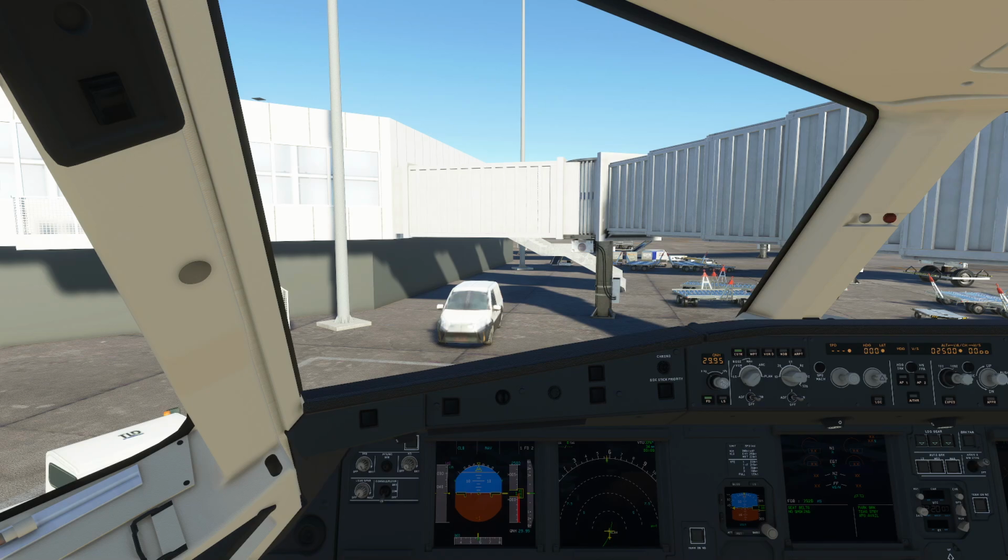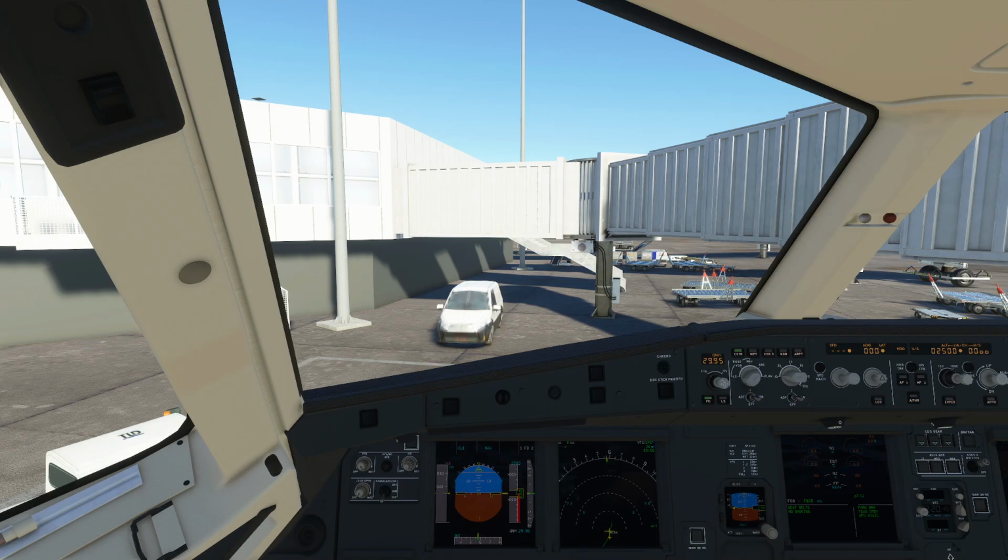Tower, JetBlue 622. Oh man, someone cut in front. JetBlue 622. All right, hold on. We'll get in there. Hey, sorry about that. We had a sim crash. Is our clearance still good to Cabo by chance? JetBlue 622. They crash? What is the destination airport again? It should be Cabo. That's Mike Sierra Delta. JetBlue 622. It is now. Appreciate it, and thank you. All right. Here we go.